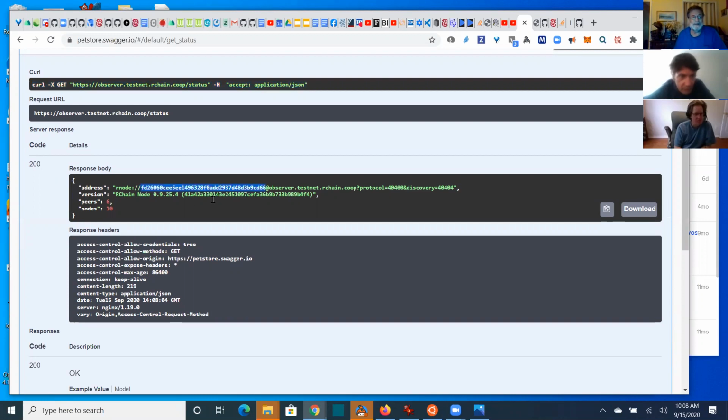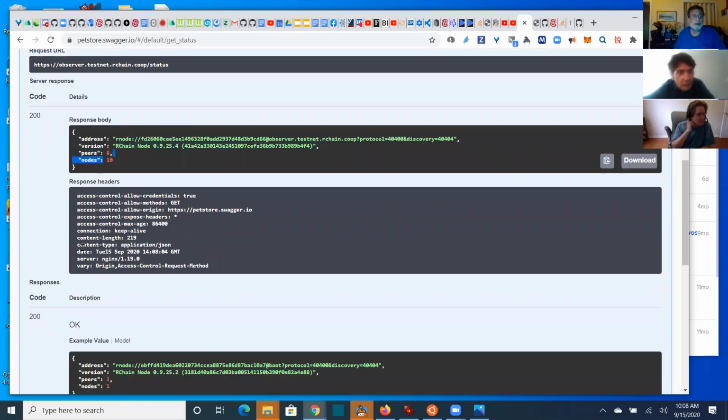It tells us the rnode address URI of the node, the version and the version hash that's running. It tells us we have 6 peers, and it tells us we have 10 nodes. Isn't that nice?